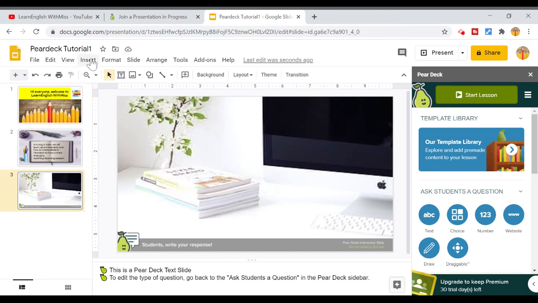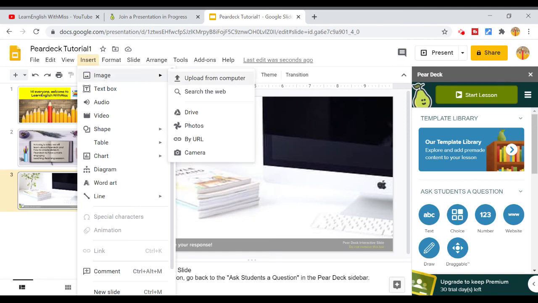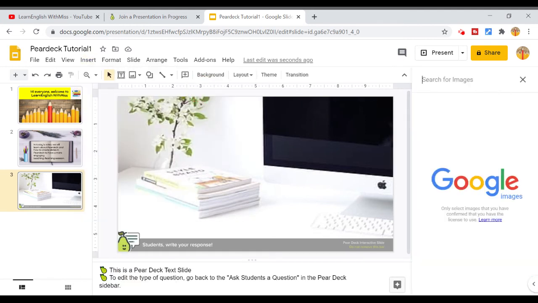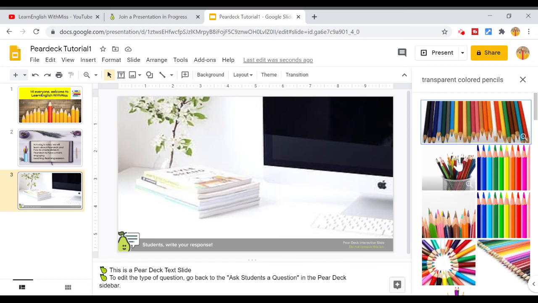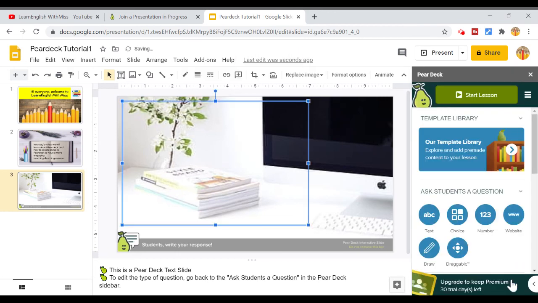Now let's say it looks too white and too blank, right? So you want to add something else. You can go to insert an image and search web. From the web, you can type transparent in front of your search option, and then look for, you want transparent because you don't want the object to have a background, because then it will not blend in with this right here. So I'm just going to say colored pencils. And I have a few different options here. I'm going to select this. I want that on my desk. So let's see what happens.